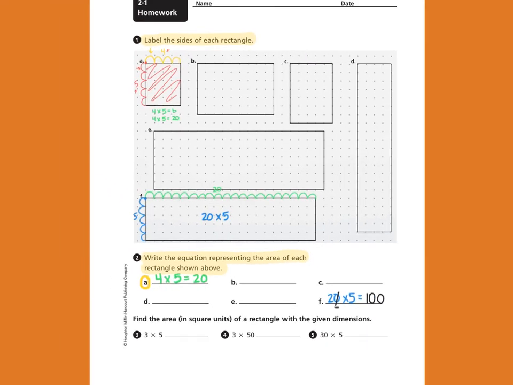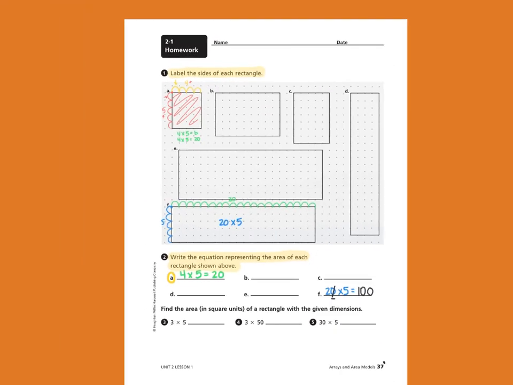Today, what I'd like you to do is finish page 37 in your homework packet. This is also on Schoology if you don't have your homework packet with you. Then you're going to use your hundreds. Make sure you're using your tens trick for 3, 4, and 5, and as you get to larger numbers for E and D in your rectangles.